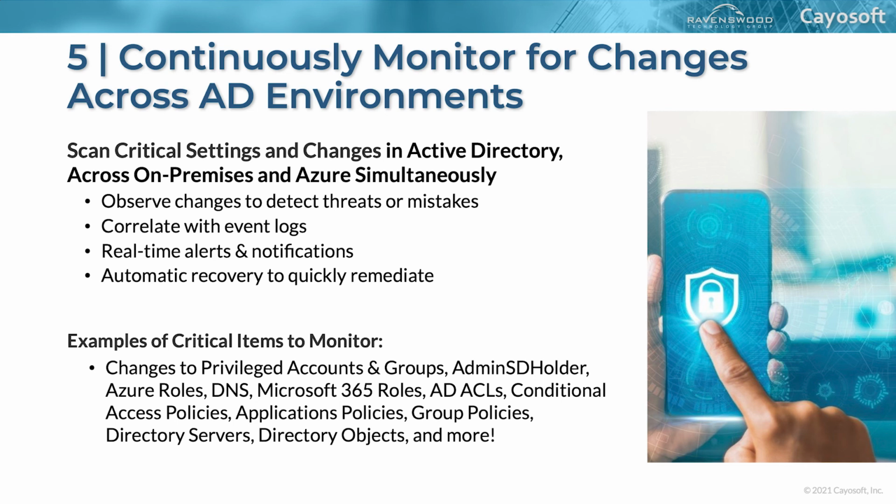And there are two things that I think people don't quite get, and that is, logging might not be enough. So just relying on the native event logs, either in AD or Azure AD, may not be enough for several reasons. First of all, one of the steps in a kill chain is for the attacker to go back and cover their tracks, which is likely going to be them tampering with the ability for the systems to generate logs, disabling logs, etc. In Azure Active Directory and in on-premise Active Directory, there are specific changes that may not be logged at all to begin with.